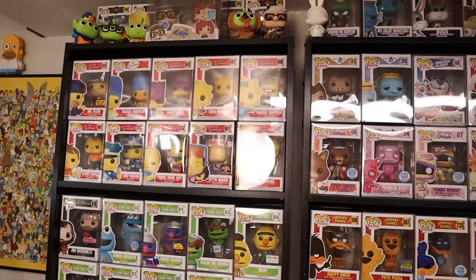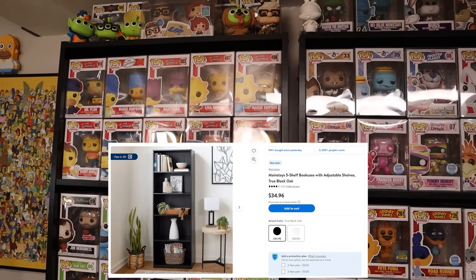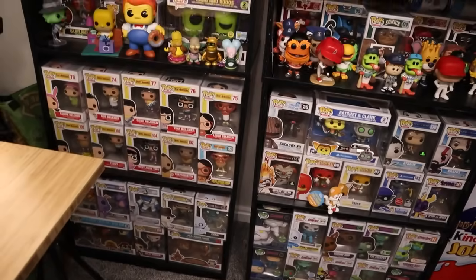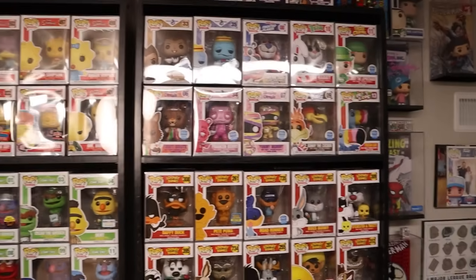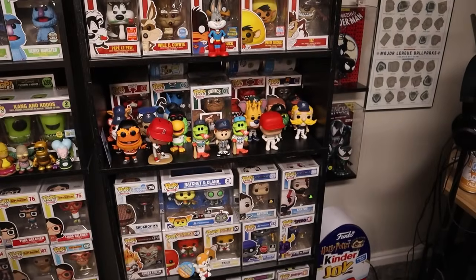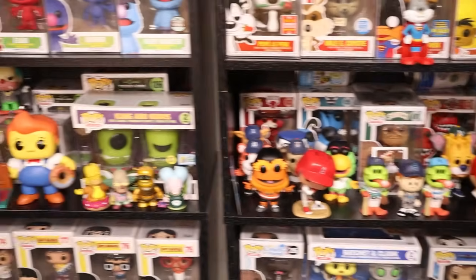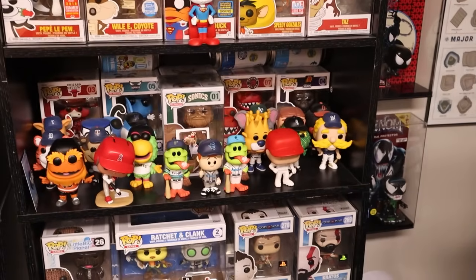These are the Walmart Mainstay Shelves. I can't remember specifically what the size is, but I'll find it for you guys. It holds a ton of different pops and displays really well. I love the fact that they have a little middle display, and I kind of take advantage of that and use it for random out-of-box pops.